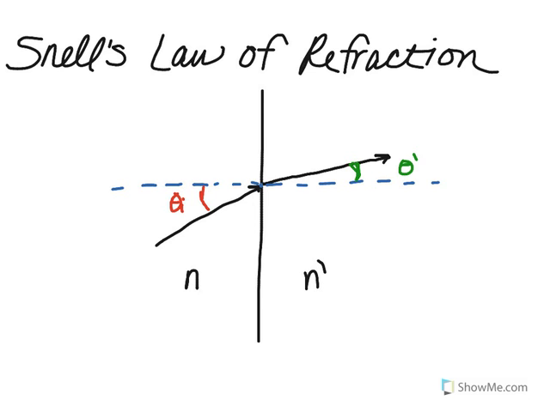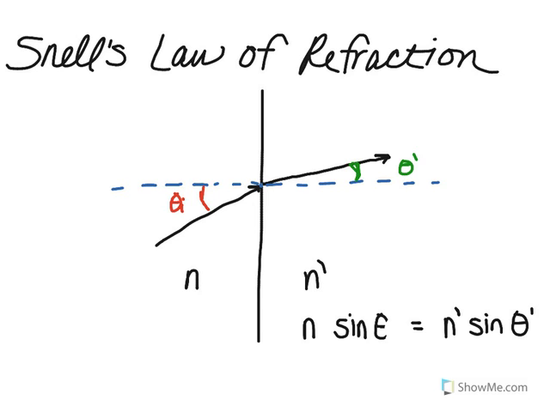And Snell's law states that the angles of incidence and refraction and the index of refraction of the first medium and the second medium are related, and you can use the equation n times the sine of theta I equals n times the sine of theta prime. I'm sorry, it would be n prime times the sine of theta prime. And usually when you see this equation written out, you'll see not theta I, but just plain theta.